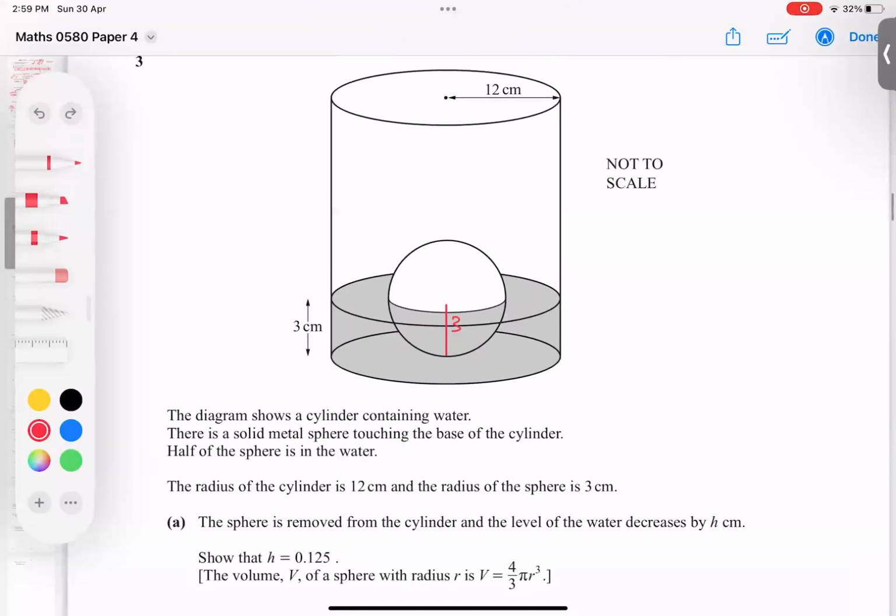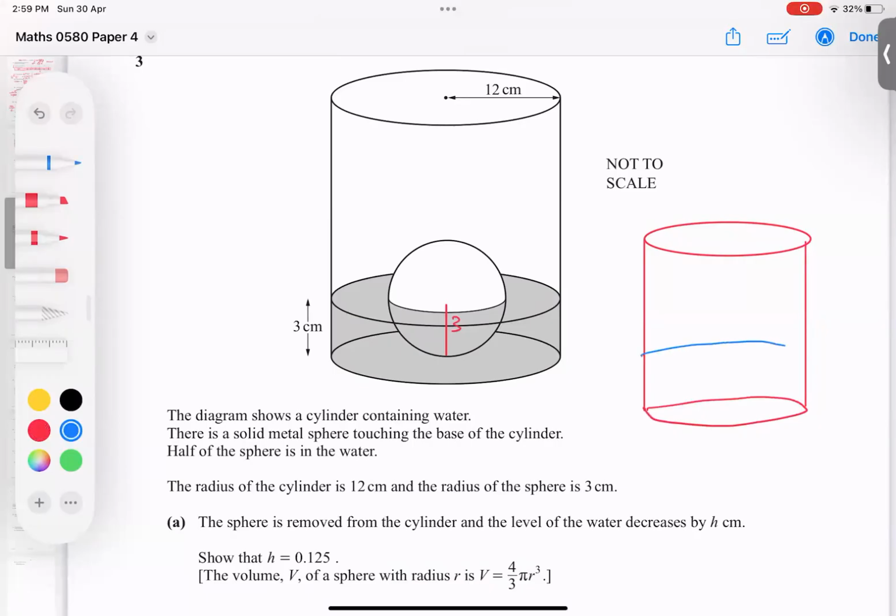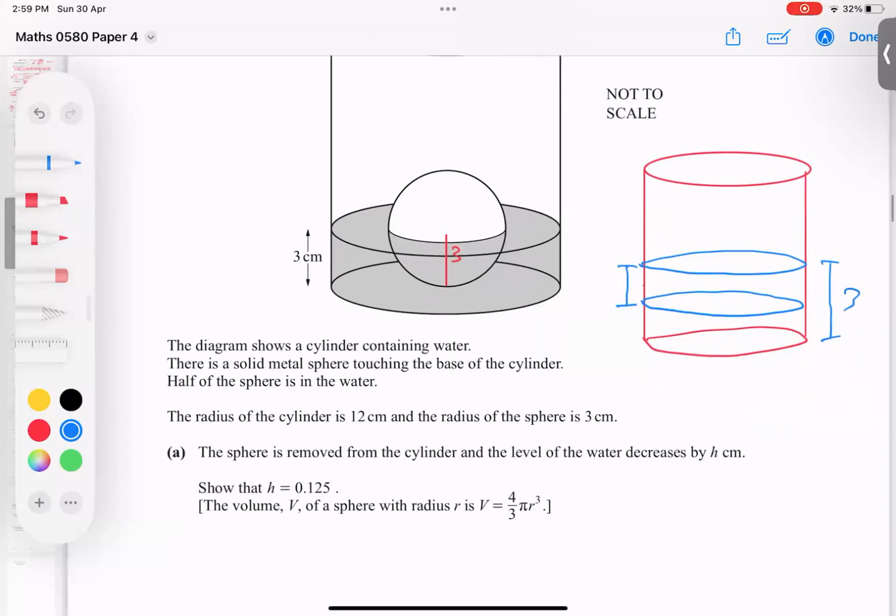So look here, I give an example to you. This is the idea: this is the first level of water. Let's say this is the first level of water, or I show it a little bit up. This is 3 centimeters given by him. You can see it. But when I remove the sphere, the water level will drop. So he is asking to prove this height is this much. Our target is to find this height. This is our actual plan.